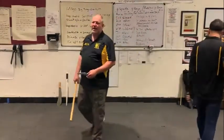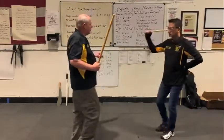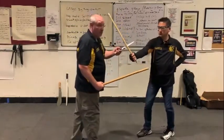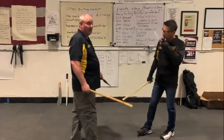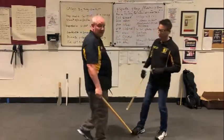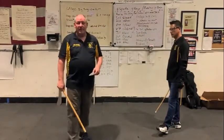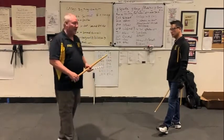But if I'm at the range where I have to use the dagger to defend it, I'm really too close. So I really probably then should be using kind of a deflection, kind of an entry, instead of the scissor itself. So that's a base scissor, right?